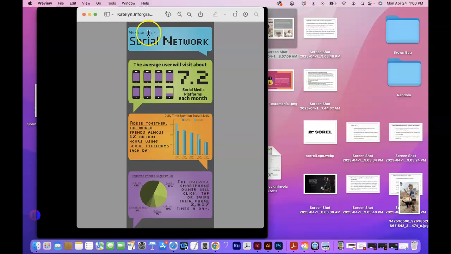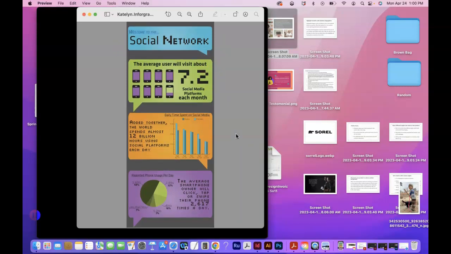I don't know if "welcome to the" could be a little bit more bold, maybe. You could put a stroke on there of 0.25 points, and that might help thicken it up a little bit. And then maybe just lining up that W with the S a little bit better, so that it's not off to the left quite so much. And centering this box a little bit better on the page. I think there's slightly more room on the right. But yeah, other than that, it's looking pretty good.